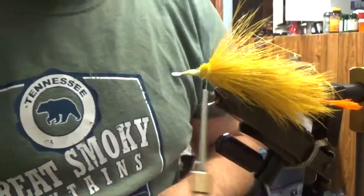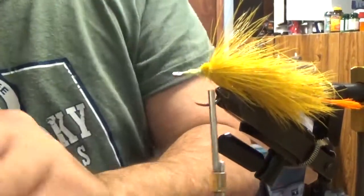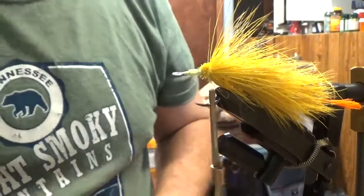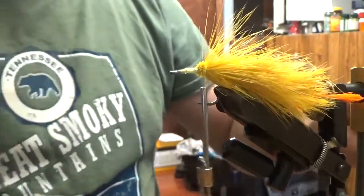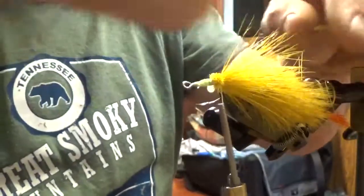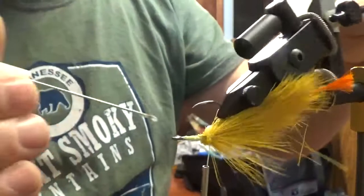Then throw your glue in there. Man, I'm losing tools everywhere. Little bit of glue, hold her together, keep that drip.